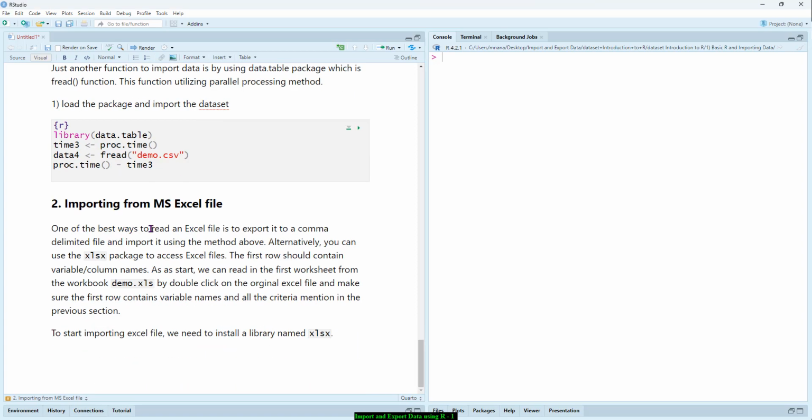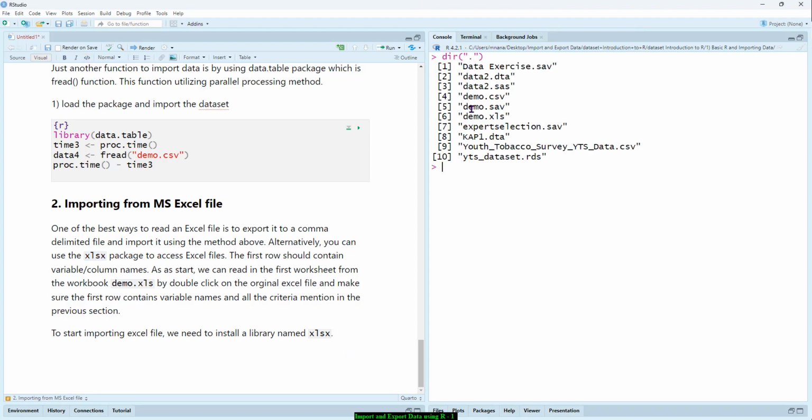One of the best ways to read Excel is to export it into a comma delimited file and import it with the above method, but it will take some time. If you don't want to waste time, you can use the xls package to access the Excel file. The first row should contain the variable names. As a start, we can read the data fast, the first worksheet from the workbook demo.xls. So let's look at the directory that we have.